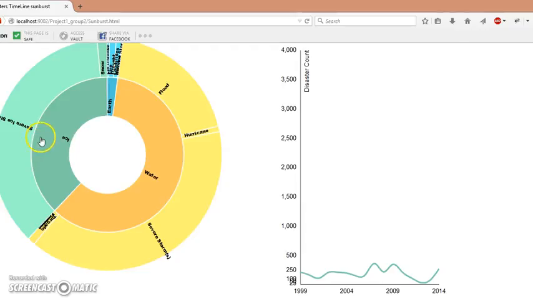We have split the disasters into three categories: ice, earth, and water. For example, flood, hurricane, and severe storms come under the water category, and we can see the split up of the disaster count on each of these over the years.